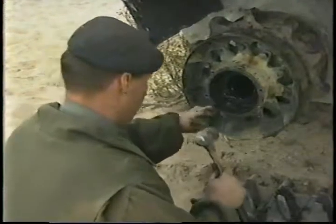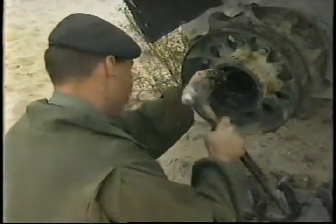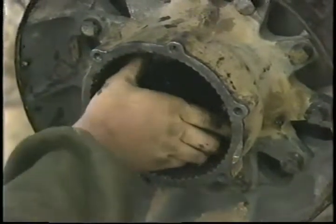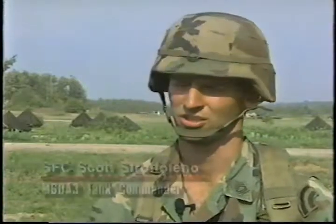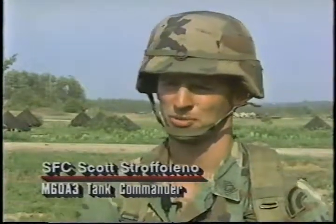Even though a modern tank like the M60 is relatively easy to drive, it requires constant attention from its crew. Unlike the family car, a tank requires maintenance every day it is being used. You can just see, because of the size and the weight of the tank, there's a tremendous amount of stress on the parts: the road wheels, the suspension system altogether, the hull, checking your oils, your batteries.